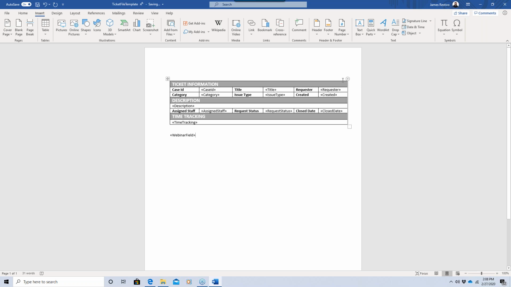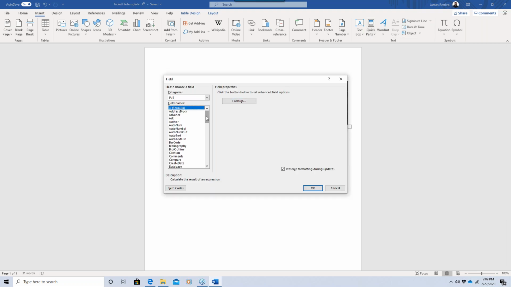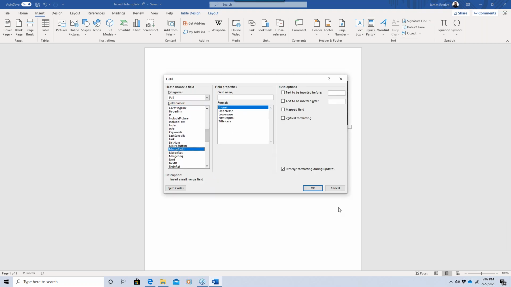So really, we've played around with different ways of adding this, and this is really the only way you can do it: through this quick parts merge field option to add it to your document. We tried doing it manually, it just doesn't work. Even copying and pasting this sometimes just doesn't work that well. So we always recommend, click where you want to add it, whether it's a box in your table or somewhere else. Make sure your cursor is there, and then you hit your quick parts field, merge field option, give the name, and then hit OK.